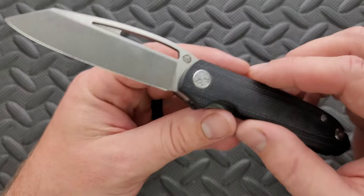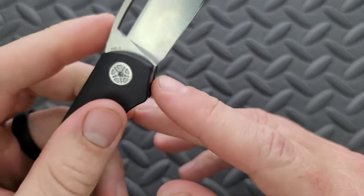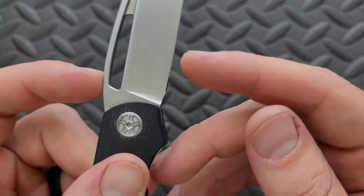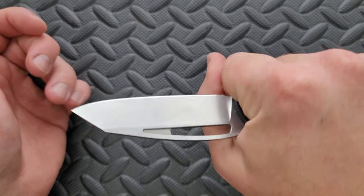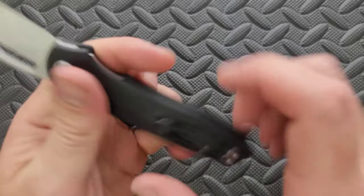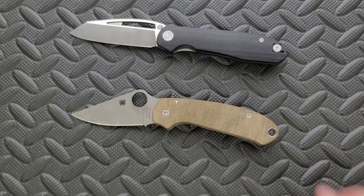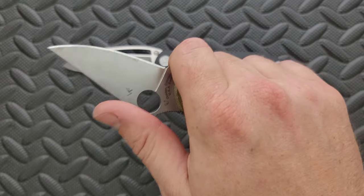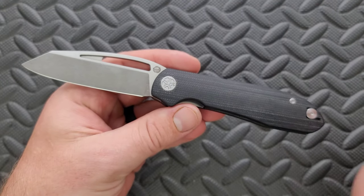This is a very ergonomically friendly knife and I like the option to choke up right here. I like the fact that this area sort of curves out and then turns into the blade, rather than this part of the blade being straight and the final edge just transitioning into unsharpened blade — it's really nice. It allows you to choke up effectively behind the blade without feeling like you're really going to run your finger right into it. You can also choke back and you have plenty of room. This is essentially similar to the Spyderco Para 3 in that it sacrifices some cutting edge in favor of ergonomic space.